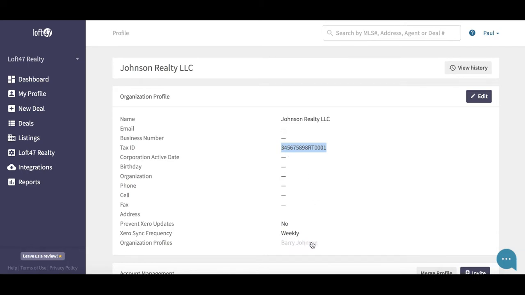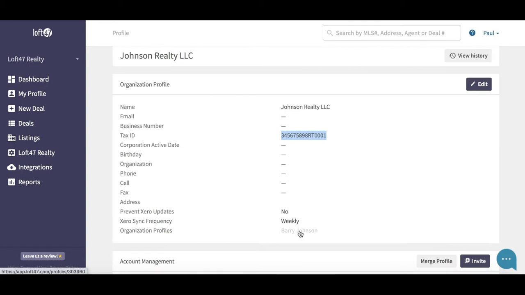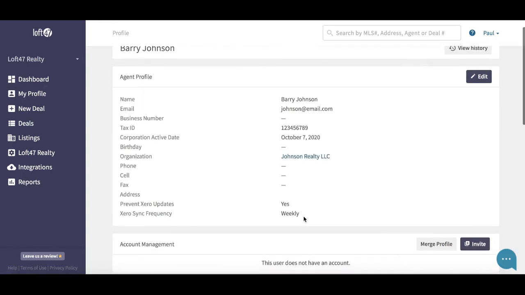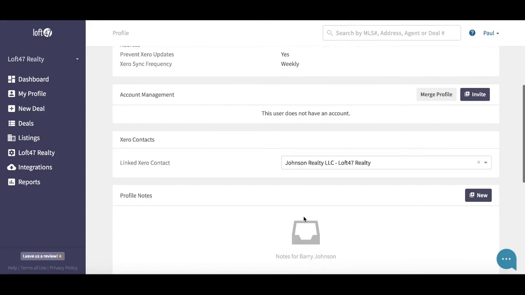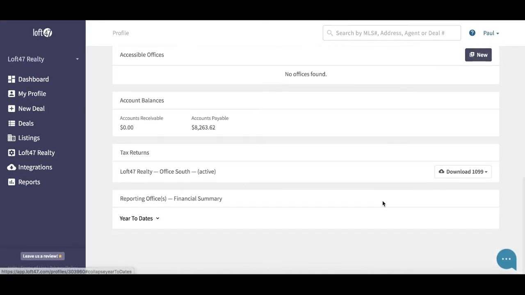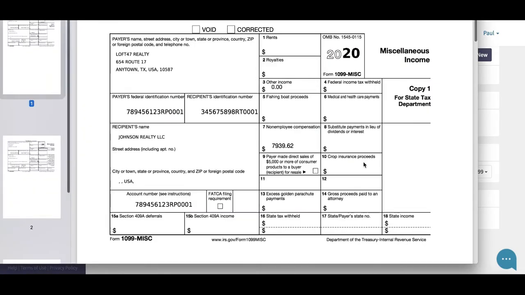So I'm going to go back to Barry's profile again. Note these little links where you can just toggle back and forth between the two profiles. I'm going to scroll down now to the download 1099. I'm going to download again for the 2020 1099, and this time we're going to see a 1099 which contains the organization or the corporation tax ID rather than the personal one.